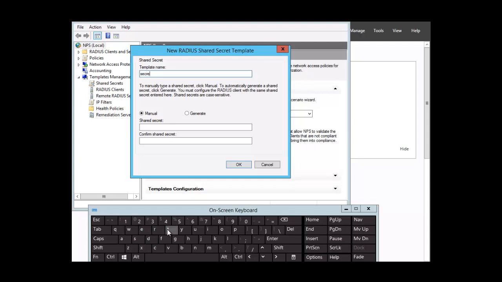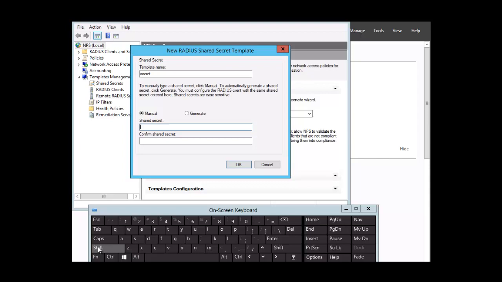We're actually creating the template beforehand so that we wouldn't have to do this configuration when we are doing the VPN and dial-up configuration. Now we put in our shared secret here, or you can generate one. For our lab, we're going to put a shared secret, and we're going to call that secret password 02.